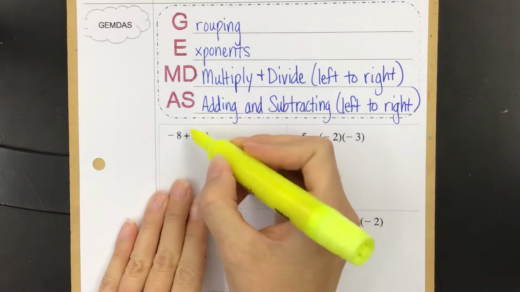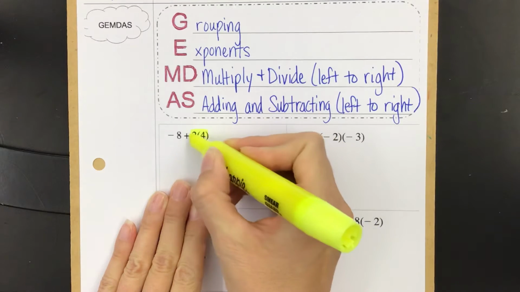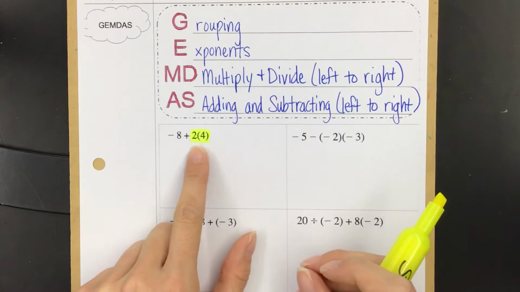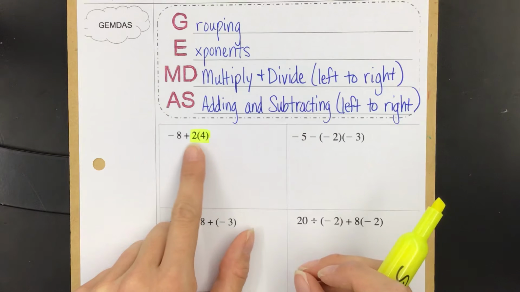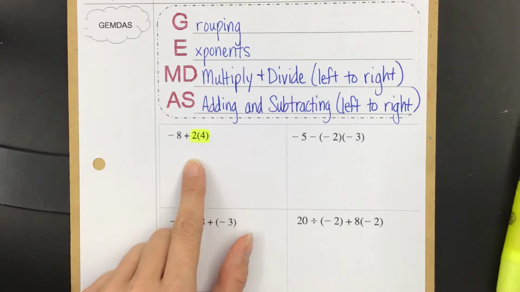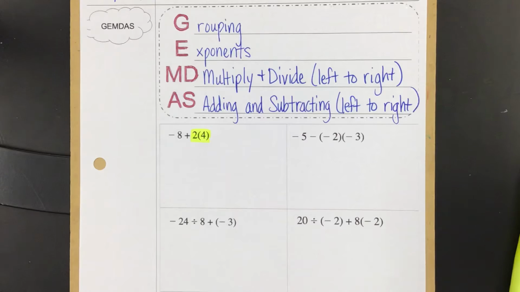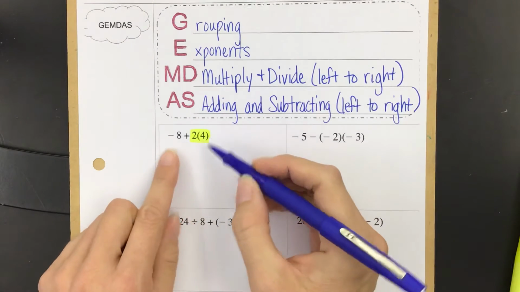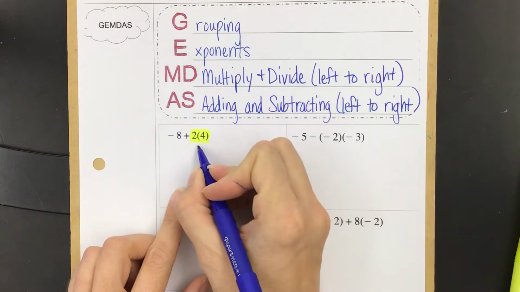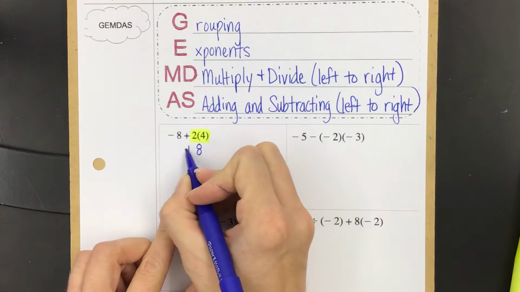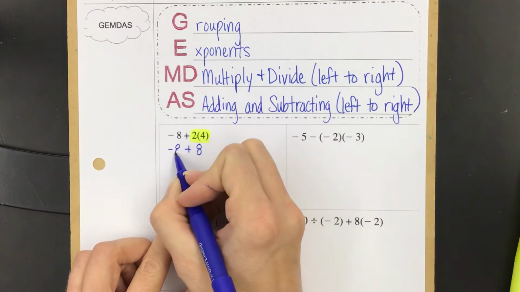So on this first one, this is the part that we want to do first. We want to multiply. And just a reminder that anytime a number is right next to your parentheses with no symbol between, that means multiplication. The other thing I want you to get in the habit of doing is doing your work underneath your work, so that as we go down one step at a time, we're simplifying. Okay, so 2 times 4 is 8. Bring everything else down.